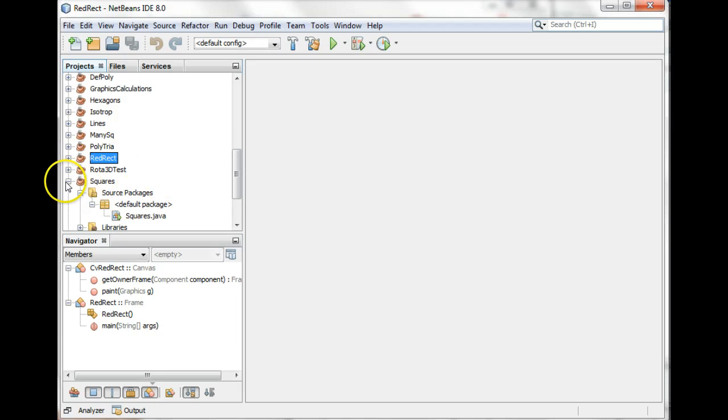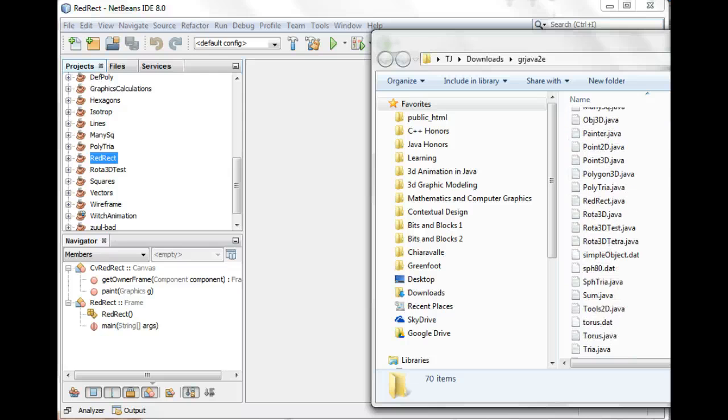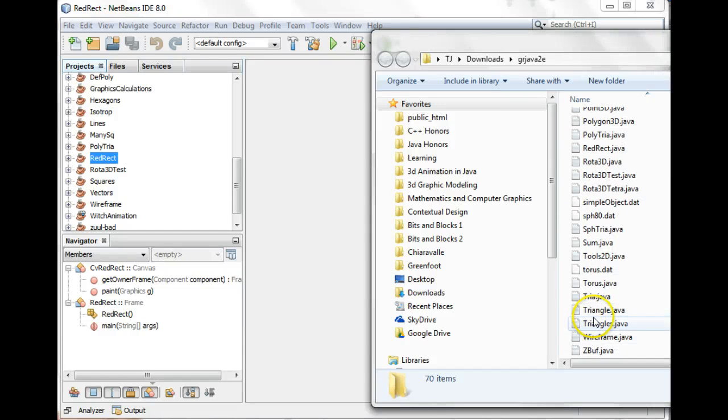I want to make a project for the triangles example, and that's triangles with an S. There's a triangle and a triangles. I'm doing the one with the S. This is the one that's in section 1.3. There's a picture of it on page 11, and the code is on pages 12 and 13.